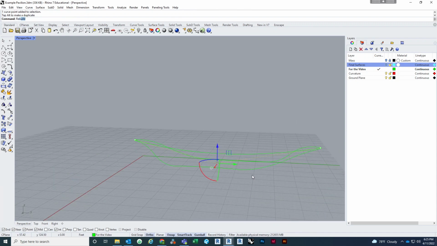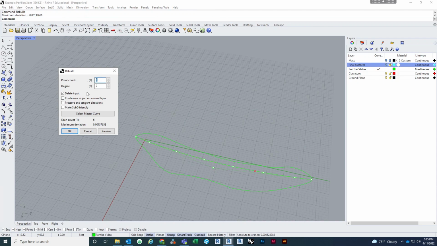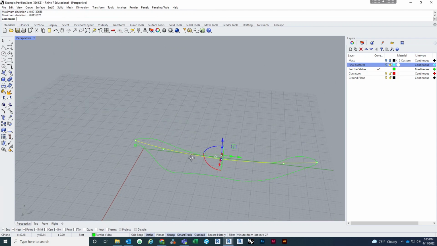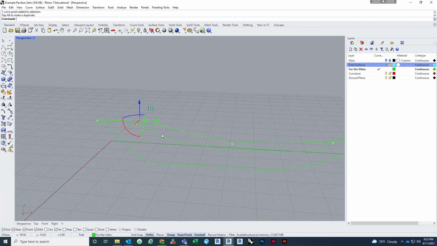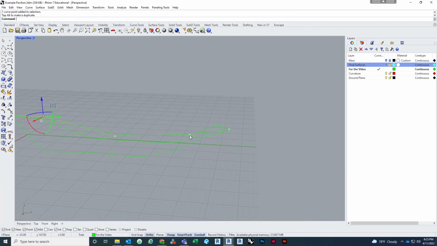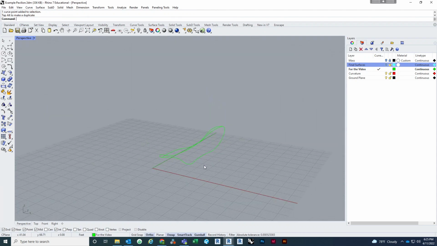And then rebuild it with 5. Rebuild it with 5. And then take these control curves, pull it up. Pull it up. So you get that kind of sloth shape.